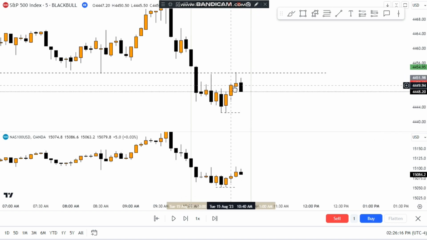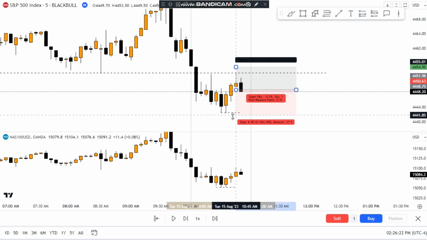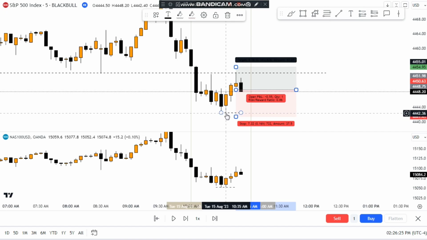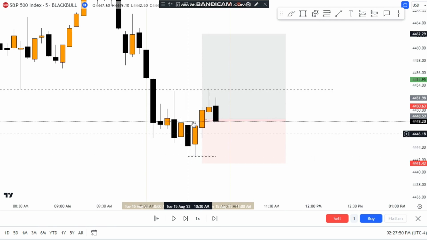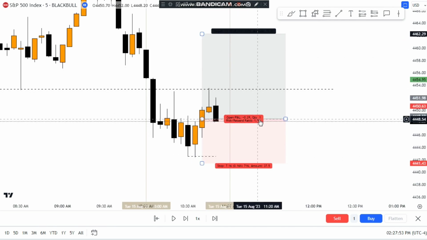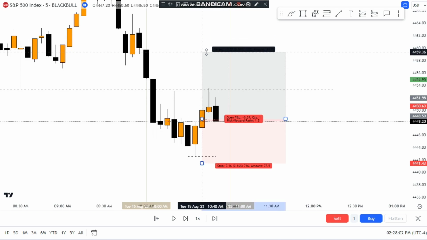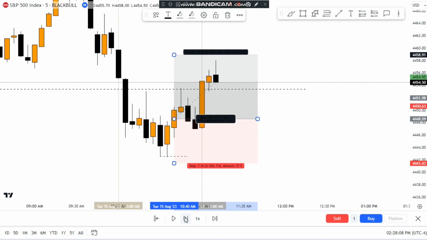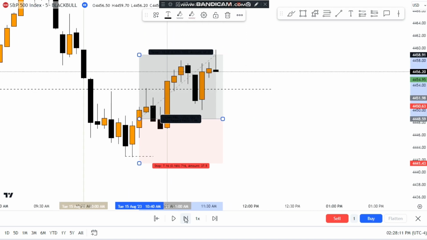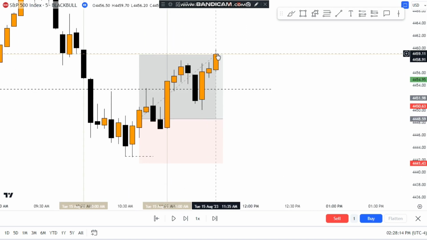Now you can see that there was a fair value gap, the price came down. Okay, so this should be your entry, and your stop loss will be below it. Usually my stop loss is 1 pip or 1 handle below this. So we entered around this area because of these two bullish divergences, and in indices our target is usually 10 handles. So you can see that the 10 handles are somewhere around here, around 58. So let's see if we get the 10 handles target. You can see we got this 10 handles.